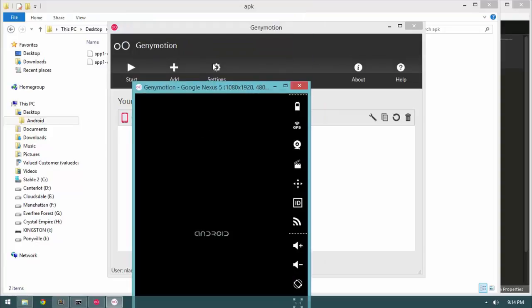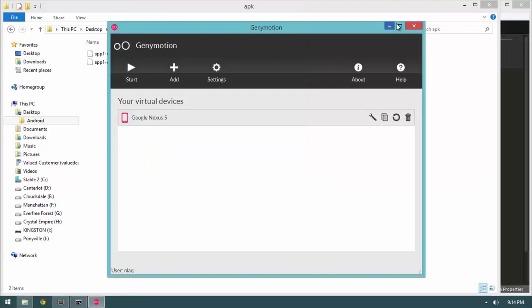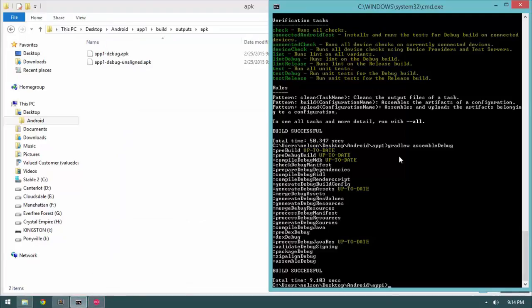So I have the phone started right here. And what we're going to do is we're going to use the Android Debug Bridge, or ADB, to communicate with that device. What we're going to do with that is we're going to take this APK and we're going to install it on the device. This is useful especially for people who may be downloading other people's Android applications from off the internet but not through the Play Store, and are interested in how to install those APKs onto their device. A lot of you may already know how to do this, but I'm going to go through it anyway.